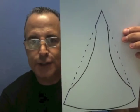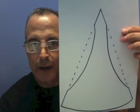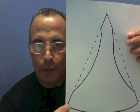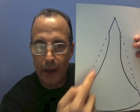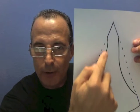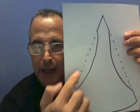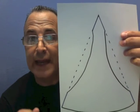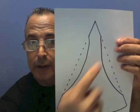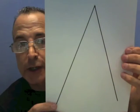All right, so let's just assume that this is the entire razor: edge, spine. We talked about the bevel being all the way from the edge down to the spine, this entire plane. Now, I said that the center part of that bevel is usually ground out, being a hollow grind, but that entire thing is the bevel. Now, what I think most people are talking about when they say setting the bevel is the edge part right here, just the edge. So what I'm going to do is show you. That's just this part, okay?